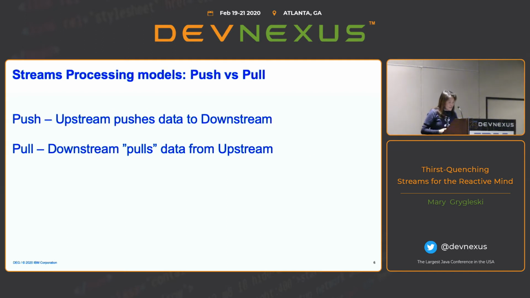Anyway, let me go on. Okay, now when we get into Reactive Streams, there are also different models. There's this push versus pull model. When we talk about streams coming in, how the data travels is basically these two models of push and pull. Although there's been some debate, which I'm still trying to find out, Reactive Streams is not quite exactly more push.